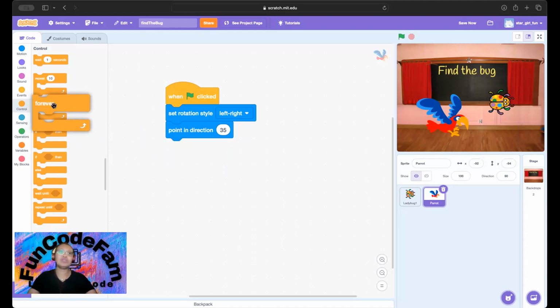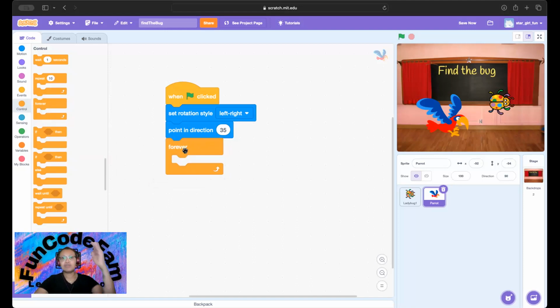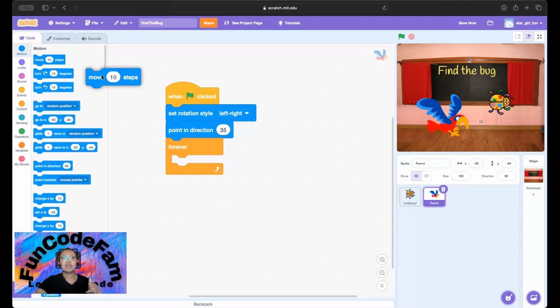So the code, you're going to grab that from control, because it controls the flow of your code. And forever, what are we going to tell our parrot? So it looks like it's moving around, flying around the stage. We're going to say move 10 steps, and that's under your motion, in your forever loop. That's the first thing.